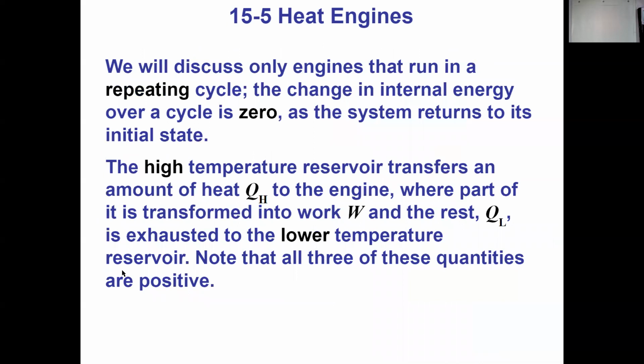Our heat engines are going to run on a repeating cycle, and so that means that the overall change in internal energy is zero. We harvest at a high temperature and siphon off a little to do useful work, but the rest is going to get exhausted at lower temperatures. So our cars are great examples of this. We run on gasoline, a high density fuel. We ignite a mixture of gasoline and air, oxygen, and then that hits a high temperature, it explodes, and then we use the expanding gases to push pistons in our cars. And then that spent fuel is exhausted, and that's what represents QL.